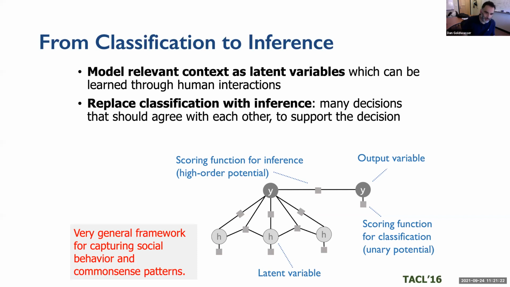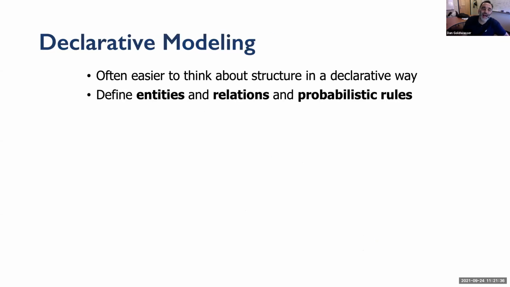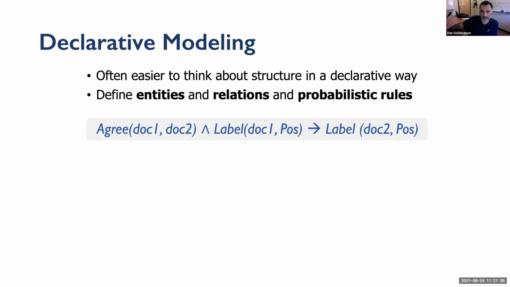This is a very general framework, and we've used it for several setups. Our original experiments relied on the probabilistic soft logic framework that was developed by Lise Getoor and her many students and collaborators. When taking this perspective, we can think about it in a declarative way that is easy for humans to write, understand, and debug. Instead of writing it down as a factor graph, we can just express these dependencies as logical rules, where each one of these logical rules is then converted, or compiled, into a graphical model.